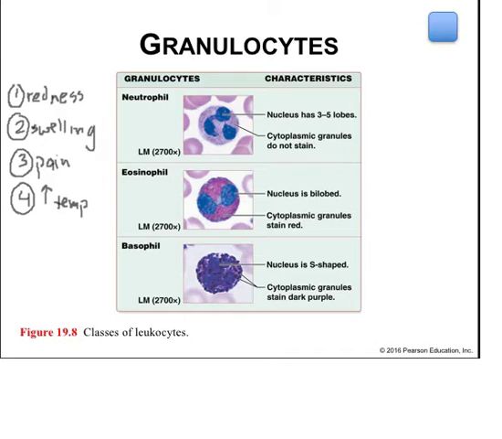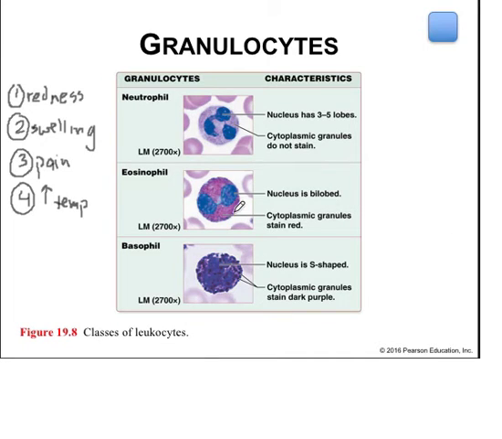Basophils are the least common leukocyte. You can see the picture down at the bottom here. They have an S-shaped nucleus that appears dark purple as a result of the uptake of the methylene blue in the Wright stain. And the chemicals in the granules mediate inflammation. So what are those chemicals? Histamine and heparin are among the most abundant.